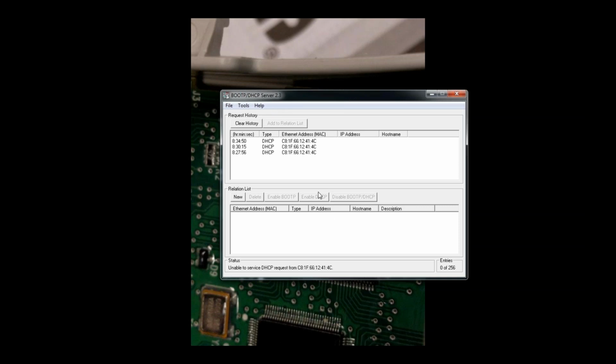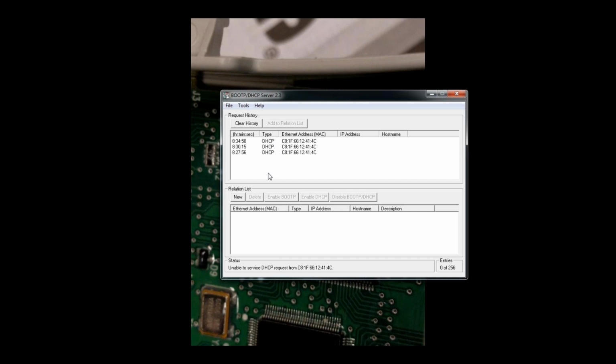This is the BOOTP server software. Now you need admin rights to run it, and you need to be on a similar subnet. So if you're on a student computer, you might not be able to run this and may not be able to work right. So you might need to actually bring in your own laptop, but this is a free download. And you can see that this MAC address is sending a signal out to a DHCP server, which is our local server, and asking for an IP address. DHCP just means dynamic host configuration protocol.